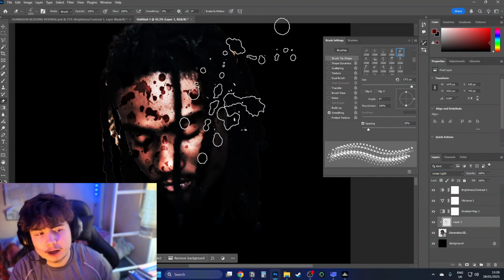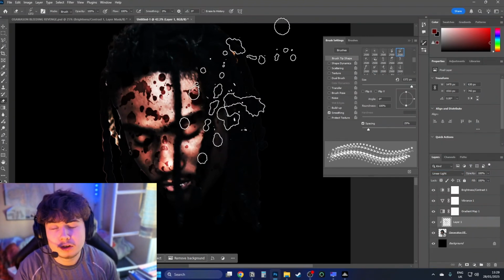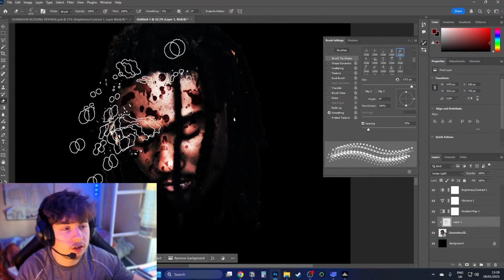Alright, so once you have that kind of foundation, you can go ahead and look up different scars and things like that. I don't know if I can show this on YouTube or anything like that, but what you want to look up is gore scars, like realistic scars, and you want to put this on there. Now if you're a bit squeamish, this might not be for you, but I know this is a trend style in the underground, so I'm just providing you guys with the style.